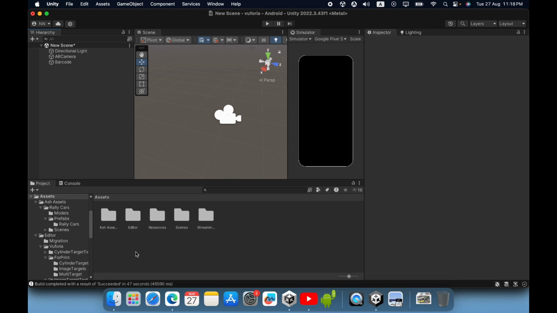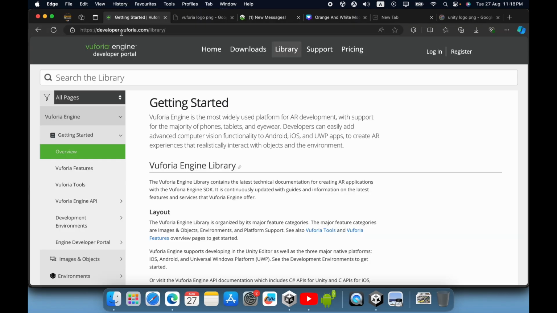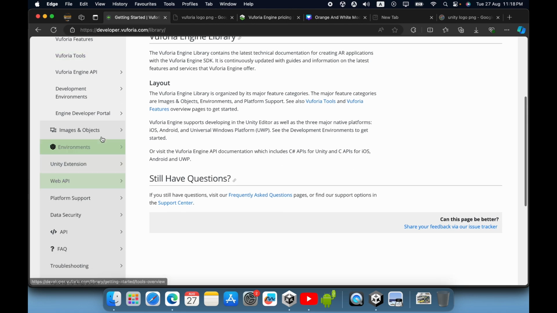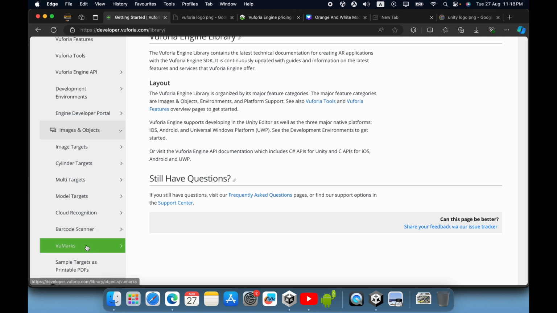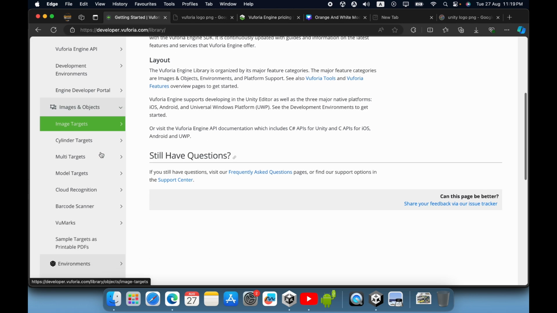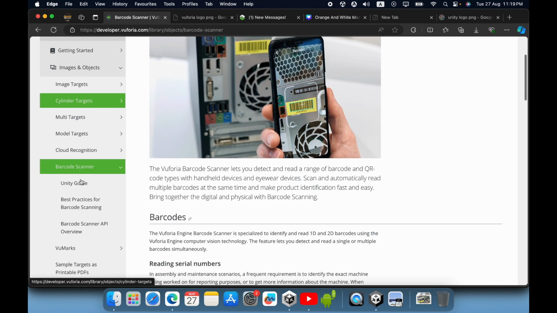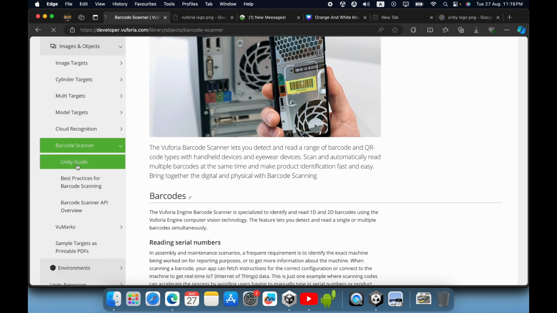So we need to add a sample code with it. Go to developer.vuforia.com/library. In the library you can find the documentation of the Vuforia engine features. So select the barcode scan, then click this Unity guide.